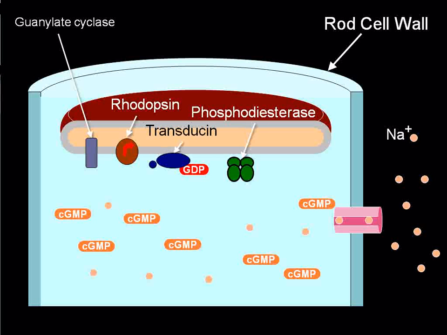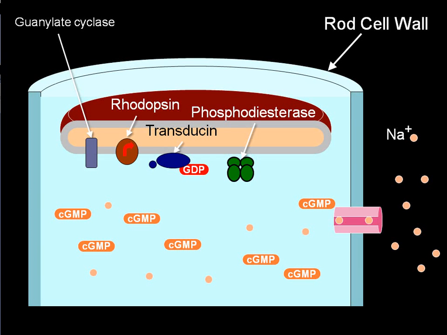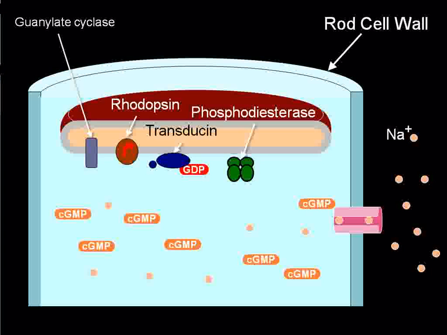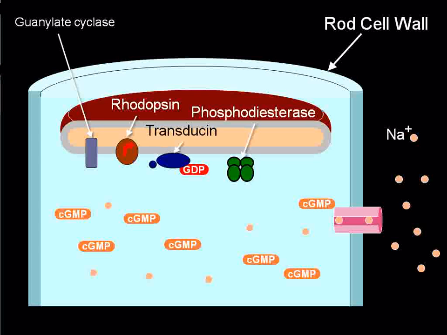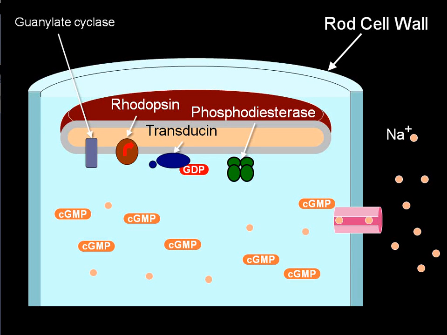One of these cyclic GMPs is sitting over here on top of this sodium channel, and that keeps that sodium ion channel open, allowing these sodium ions — which have a positive charge — to flow through. An ion is just a normal atom, a sodium atom, that has one missing electron, so it's got a net positive charge. Sodium is what comes from salt in all your tears — everything's salty and you've got to have a lot of sodium in your body. This ion channel acts like a gateway, allowing these sodium ions to move freely in and out, so you get a net no charge across this cell wall.